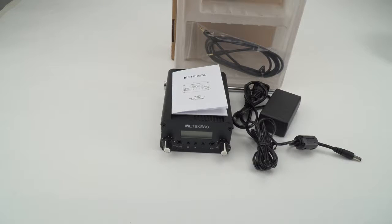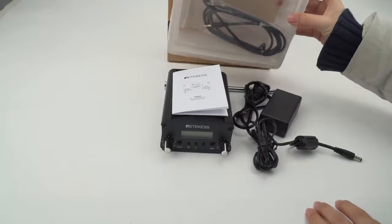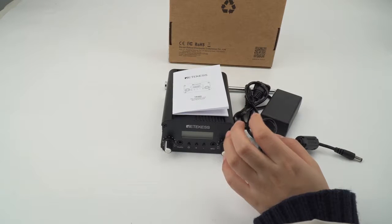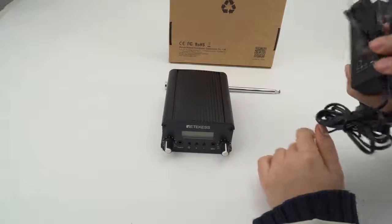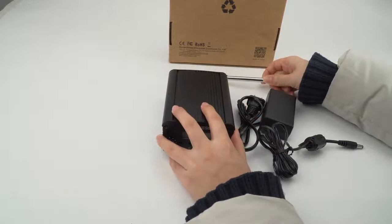Today I'm going to introduce you the FM transmitter TR509. For this transmitter, this is the package and this is the inside. It will protect the product very well. And this is the audio cable. You can use it for the PC or phones, the menu, and the charger. It includes two parts, the antenna and the product itself.